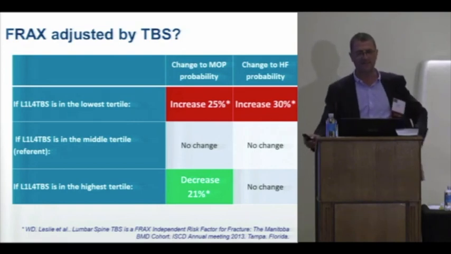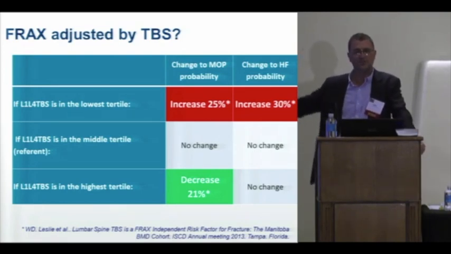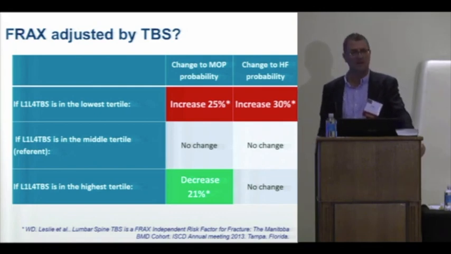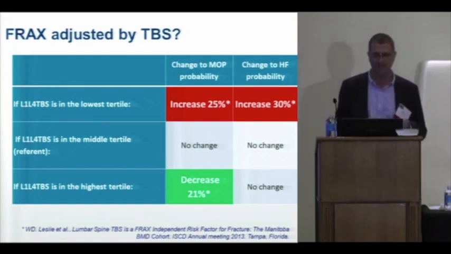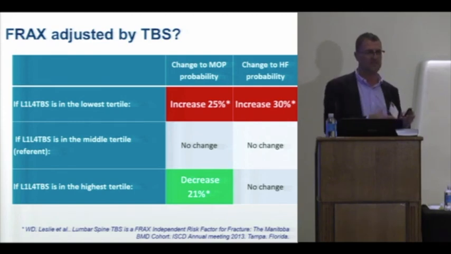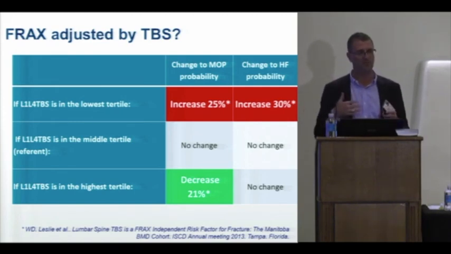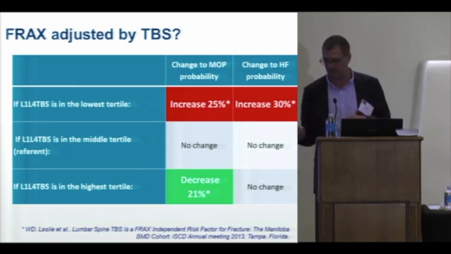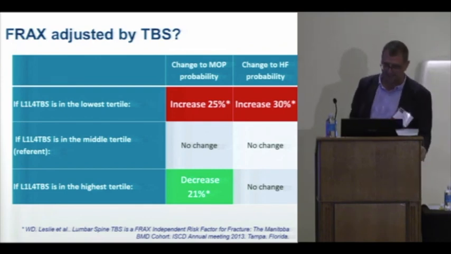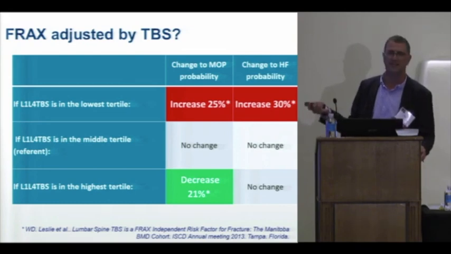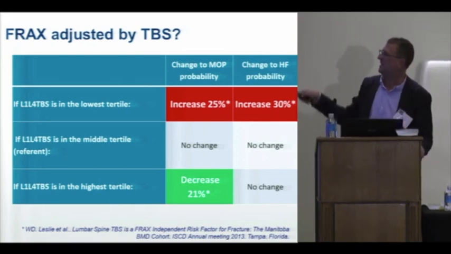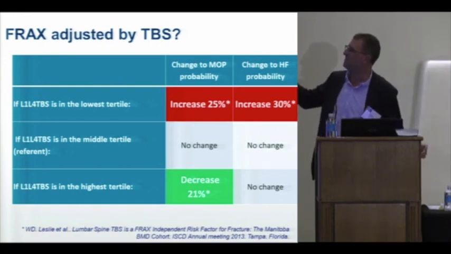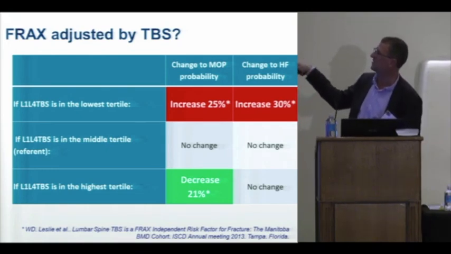So having said that, it came out, even with Canis and Co. So that was a touchy issue. But it came out with, okay, let's try to find out whether or not using TBS as a FRAX modifier could potentially influence the FRAX outcome. And there was a preliminary model presented last year at the ICD meeting and also at the ASBMR. When you consider the intermediate tertile, which means between 1.2 and 1.3, versus the lowest tertile and highest tertile, you have quite a major impact on the FRAX probability for major osteoporotic fracture and hip probability.